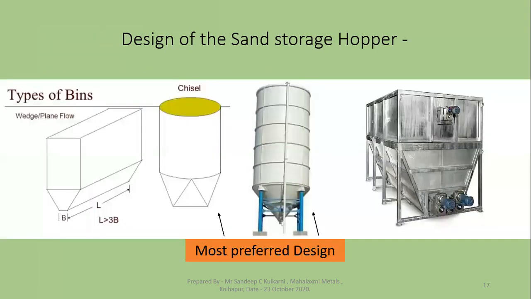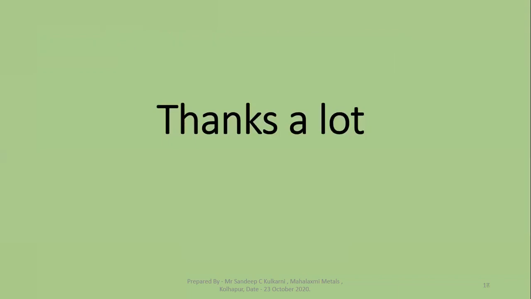So it's very important. These are some of the designs of the sand hopper. The spherical or round type of hoppers are the most preferable designs, though most of the time we use square type hoppers normally, but importantly, round or spherical shape hoppers are more preferred. So this is from my side.